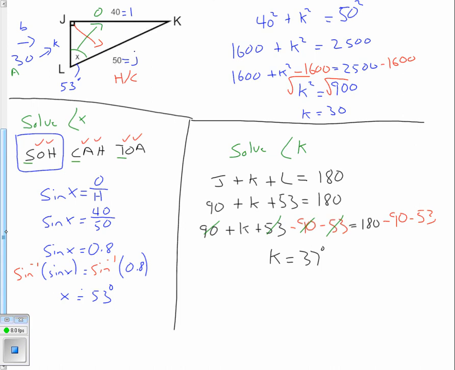So now I've gone through and I have solved my triangle. I know the value of all three angles, and I know the value of all three side lengths. By combining what you know about the Pythagorean theorem, using trigonometry to solve for an unknown side length, using trigonometry to solve for an unknown angle, as well as the knowledge that three angles inside of a triangle all add to 180 degrees, you can solve any right angle triangle, provided that you're given at least a couple of pieces of information to start off with.